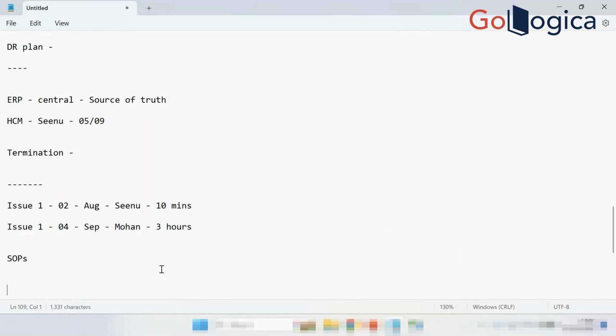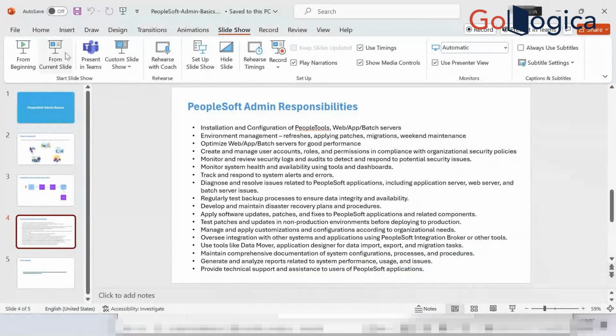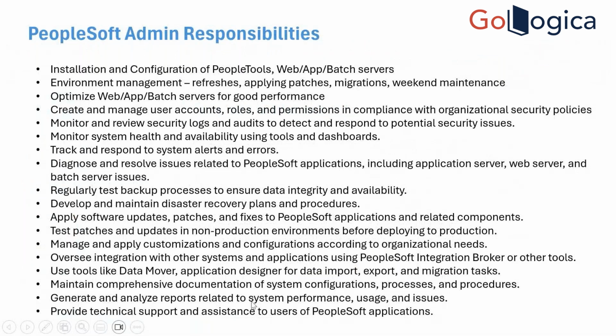So if you encounter an issue, the client asks you for an RCA. RCA stands for root cause analysis, right? So generally what happens, an issue happened, you fixed it, the client would say, give me the RCA, root cause analysis. What exactly happened, why it happened, and how it will not happen in future. And in case it happens, what to follow: SOPs. So that documentation you have to do as part of your job.